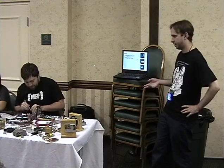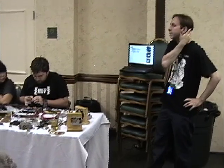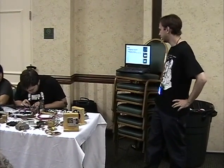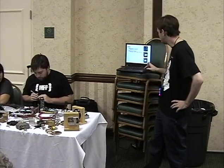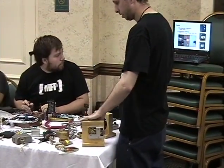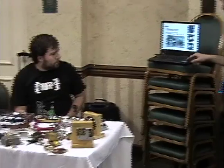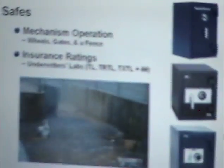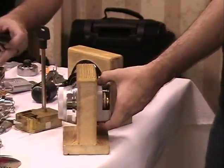There are a number of groups that rate safes. In the U.S. it's typically Underwriters Laboratory — UL 768 is the standard for safe locks in this country. In Europe it's SEN and VdS among others. Safes can be attacked in a number of ways — today we're just going to talk about manipulation, because that's the most fun. We're not going to talk about thermal lances or blowing them up.